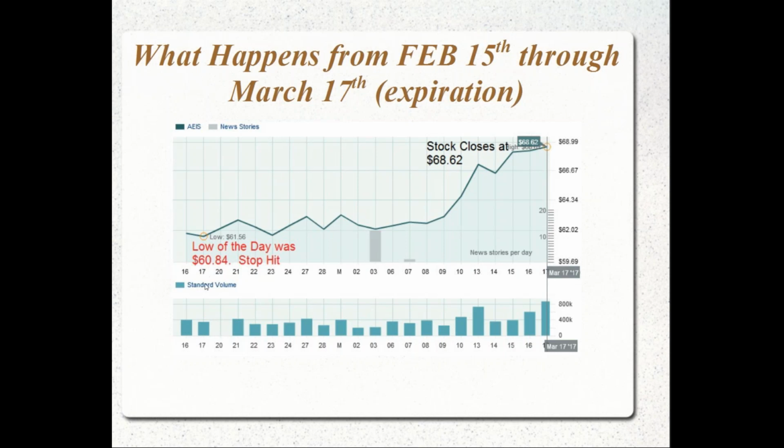Now, notice here, on February 17th, what we have highlighted here, the stock dropped down to $60.84 during the trading day, which means the stop would have been hit, we would have been closed out of the position. The next day, maybe we buy it back in at about 62 or 64, going forward, 63 there 2 days later on February 21st, but we would have been stopped out of this position. Closed it out at 61.50. Remember our trailing stop when that was hit. And we still would have made 8.3%.